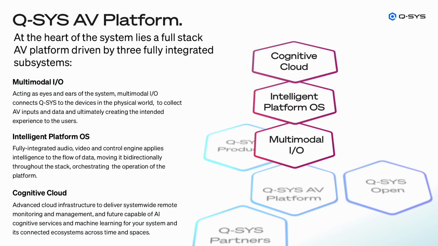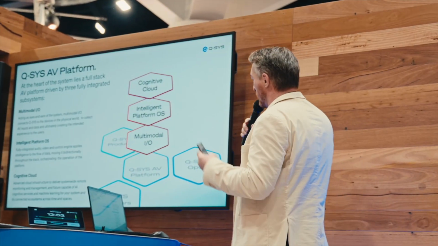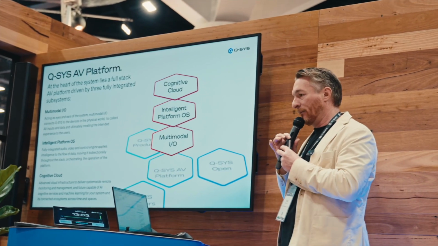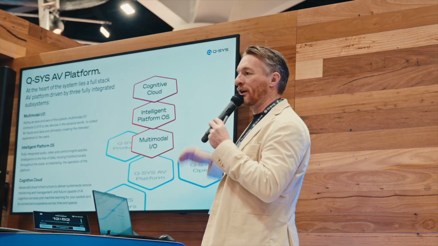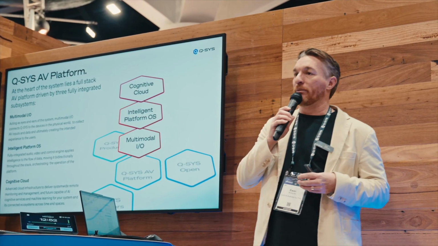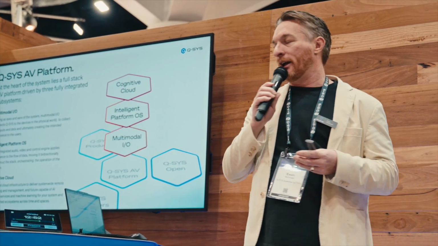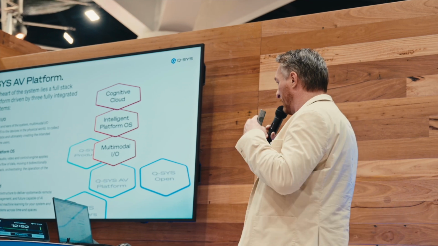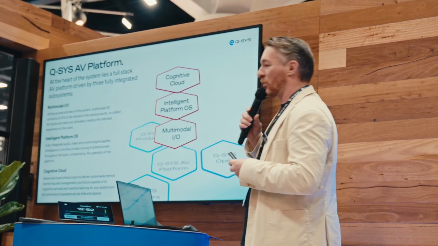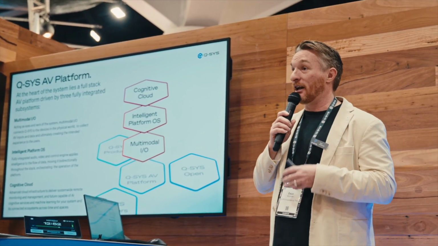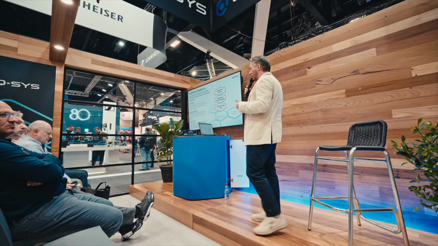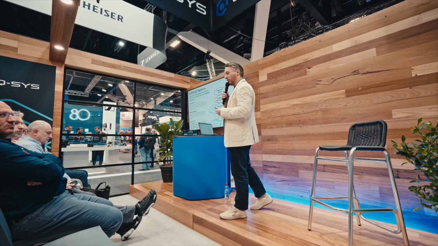I'm just going to finish on this: everything comes back to full stack AV. If you didn't hear the presentation I just did prior to this one, full stack AV is all about architecting Q-SYS in a way that we can get to that cognitive cloud layer. Reflect is going to be a huge part of that cognitive cloud layer moving forward. So with the free tier, there's no excuse not to get your cores onto Reflect. Start using it, start seeing what it can do, and it's going to be a very, very powerful piece of the Q-SYS platform as we move forward.